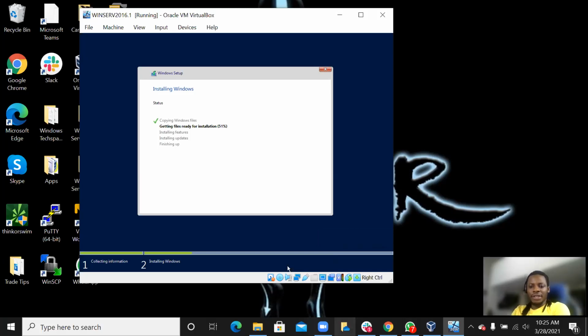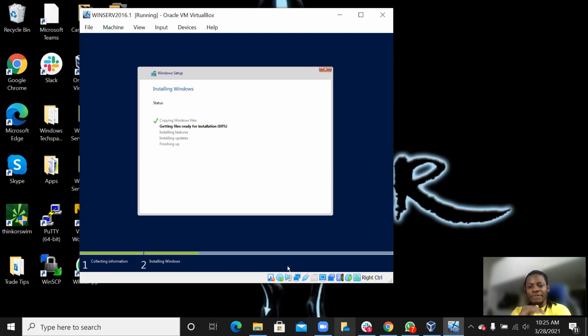we did from the beginning when we partitioned the hard drive. Remember when I set mine to 60 gig, right? So that partition is still the 60 gig, but it's going to show you 59 because why? That 1 gig is what is now the system reserve. When we create that partition, it automatically takes 1 gig and keeps it for the system reserve. Then the 59 is what is now in use for your system.